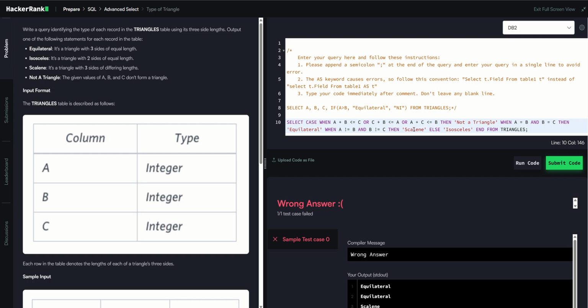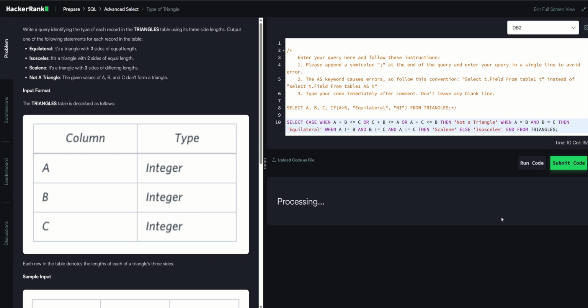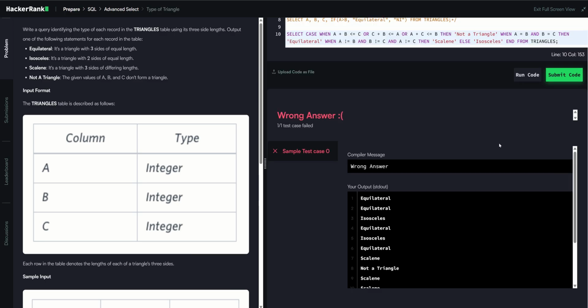Oh, because for this scalene, if A and C are equal, it won't catch that. Okay. And A is not equal to C. So, yeah, because if A is equal to B, and B is equal to C. Yeah, because B is equal to B. So this logic is correct for equilateral.